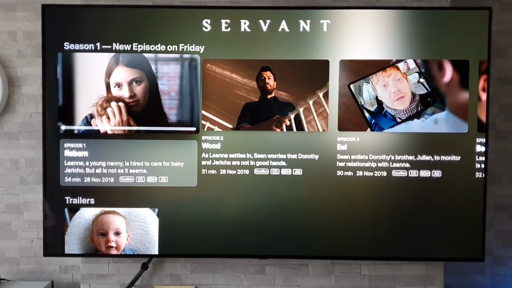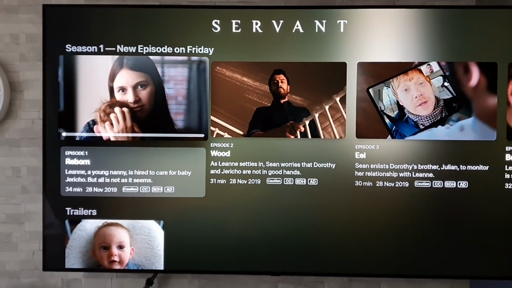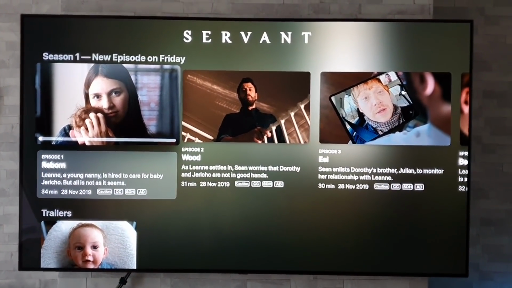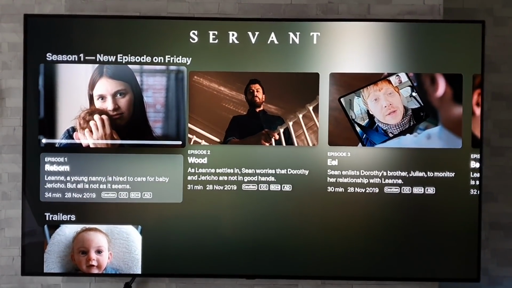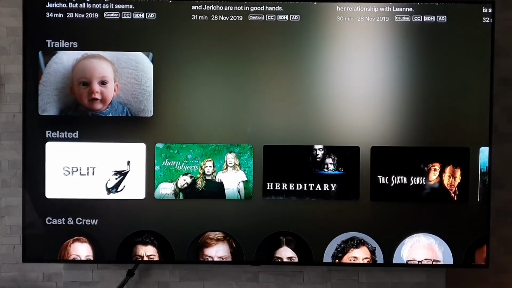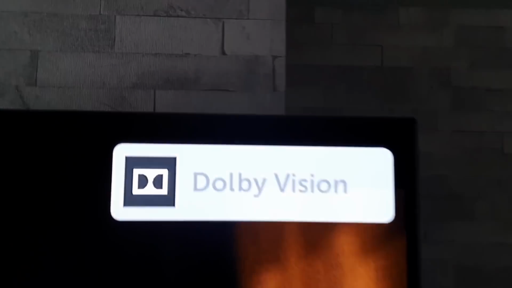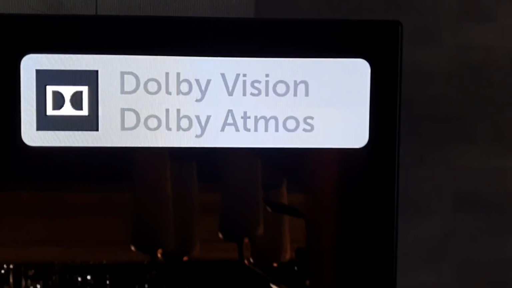Right, so we've now got the Apple 4K TV box all fired up and connected to the LG OLED, and we've got the same Apple TV Plus program ready to go. So as we've done before, I will play the trailer and just fire that up now. And will we get any indication of what it is? There we go. So Dolby Vision and Dolby Atmos, that's come up. There you go, it's playing. I won't show any more than that. So that is all exactly the same. We will back out of that now.